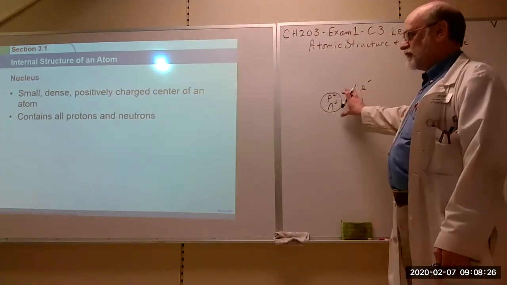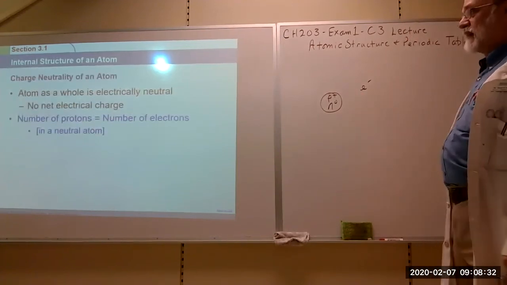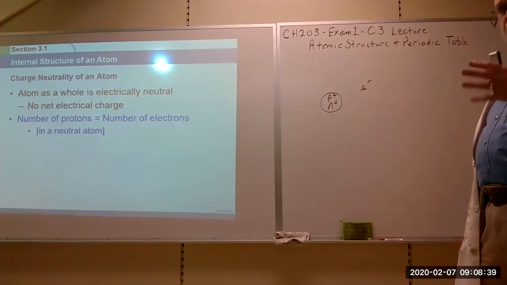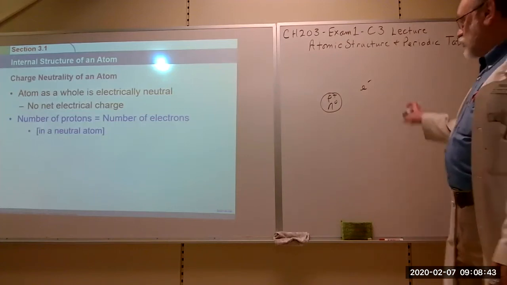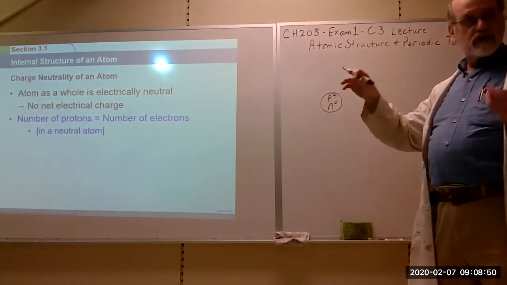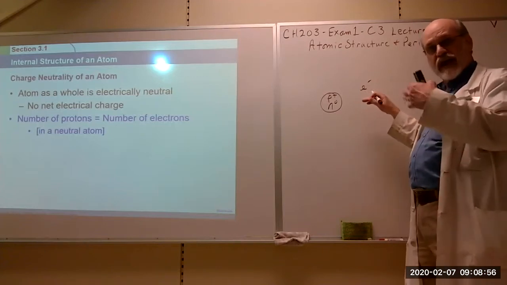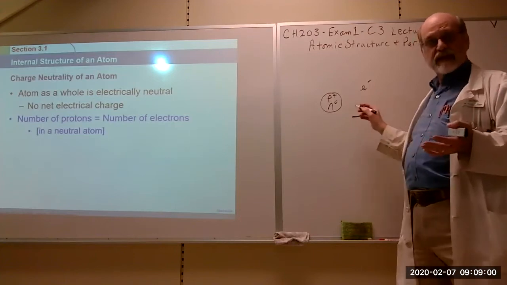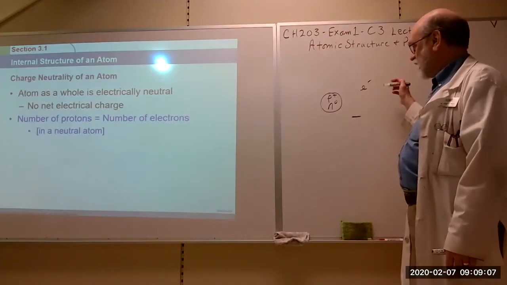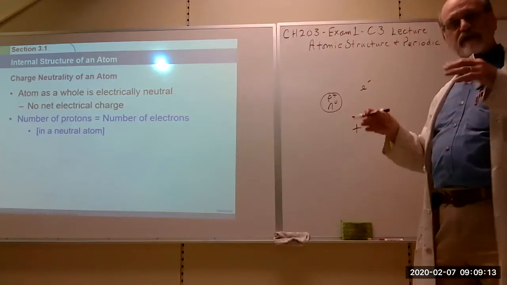So I mentioned the characteristics of the atom with the dense nucleus, and that's where the protons and neutrons reside. And because you have the same number of protons, same number of electrons, the atom is going to be neutral. Now, if you strip away 1 or more electrons, or you add 1 or more electrons, you shift that balance. Right? So if you add electrons, you're going to make your atom into a negative charged ion. It could be 1, 2, 3, 4, whatever. If you take electrons away, that's going to shift the balance toward the protons, which makes it more positive. And that's how you get ions.